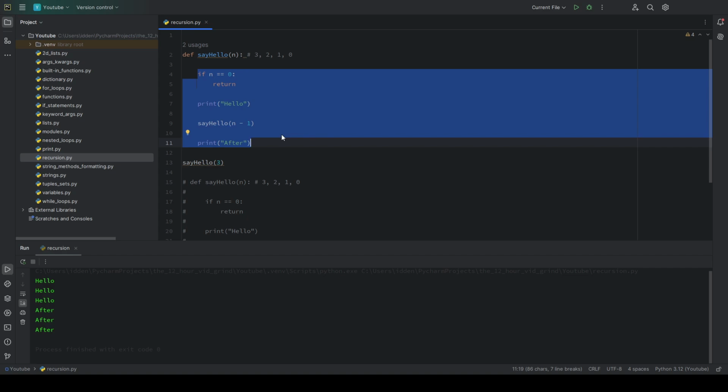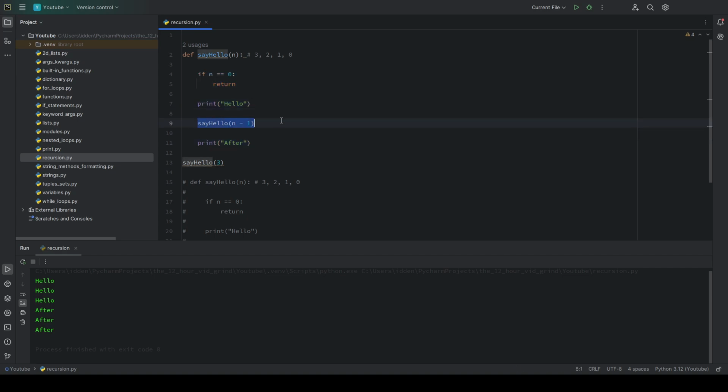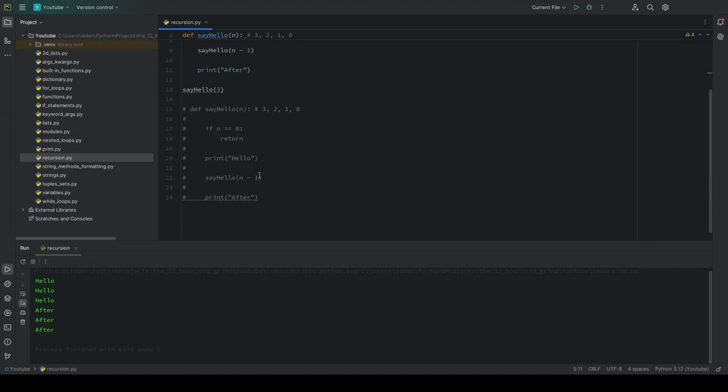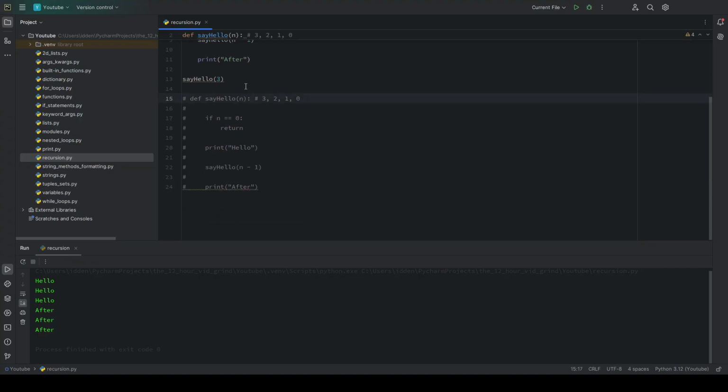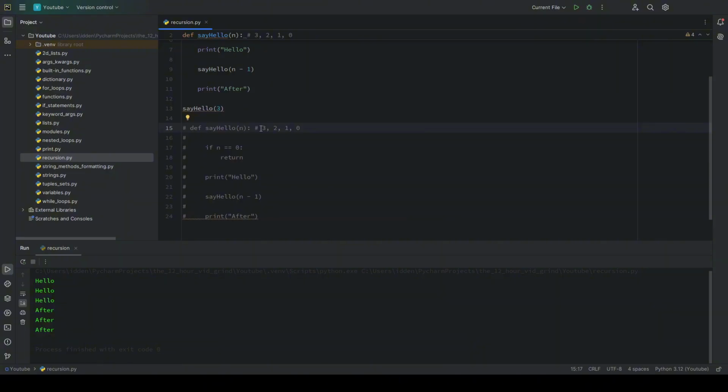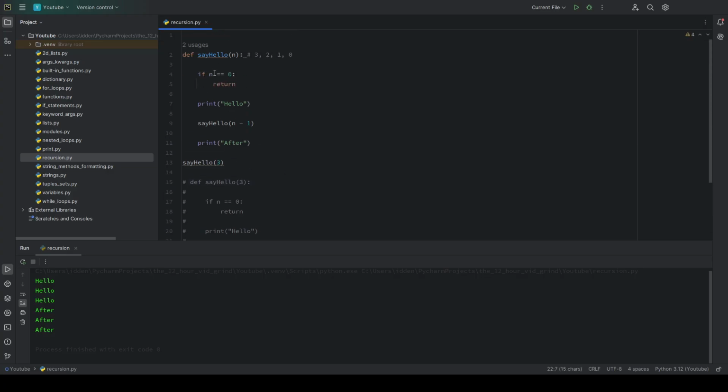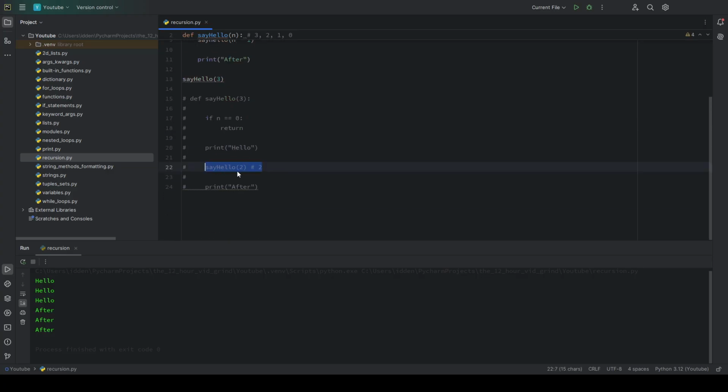You can just replace the function call with what it's doing, right? So when we say hello 3, n is equal to 3, right? So let's replace n with 3, and n is equal to 3 here as well. Therefore, the next time we call say hello, n will be equal to 2, correct? So let's write down a little comment here, 2. And then let's copy and paste the code up here and replace the say hello call with it.